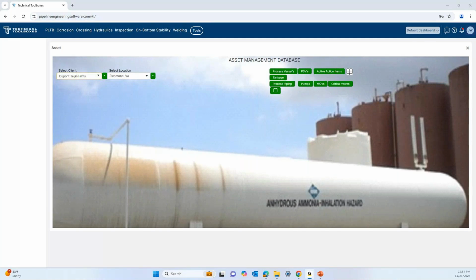Great, and maybe just one more here. Can you customize the report once it's exported from the tool? So the report is printed in a fixed format, but the program does give you options to generate the report in either a Word file or a PDF format.